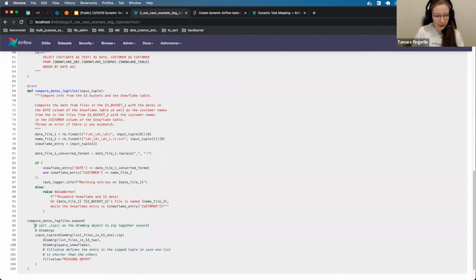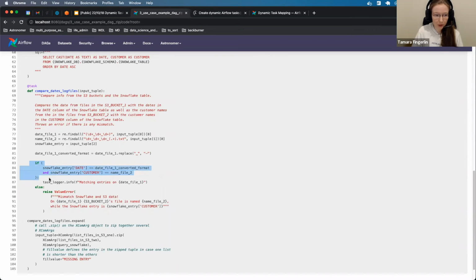And then this task down here, the whole thing, is a bit of a complicated task comparing different entries in the S3 bucket file names and in the Snowflake database. So what this does basically, it makes sure that the date in the file name matches up with the dates in the Snowflake database, and that the customer in the file name also matches up with the Snowflake database.